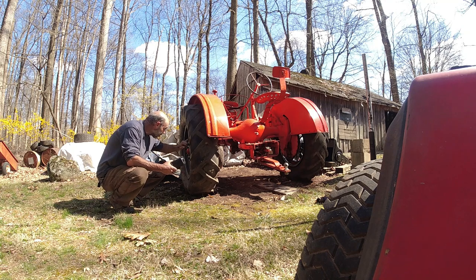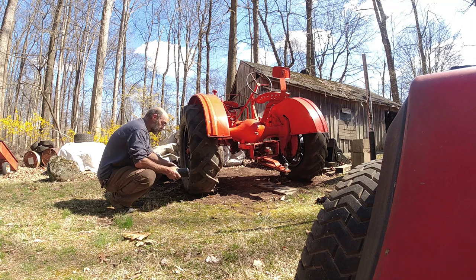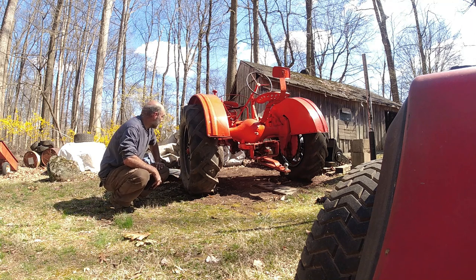Looks like it's leaking water out of the tire. Yeah. Well, they're 85-year-old tires, so, I mean, wasn't a squirrel, it was a bird. So yeah, it's round again, somewhat.